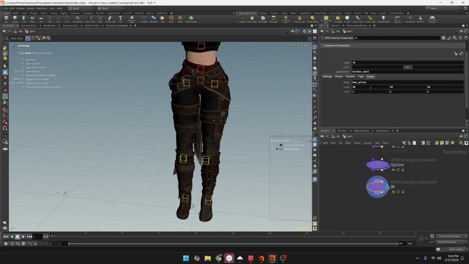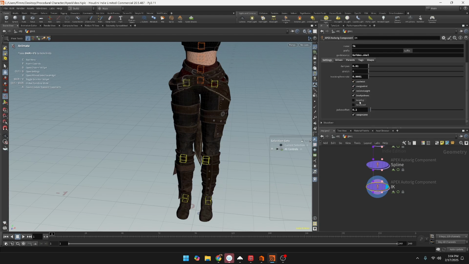And then if we jump over here, the parent is main, that's fine. Bind. I know it's driving it somewhere. It's okay.